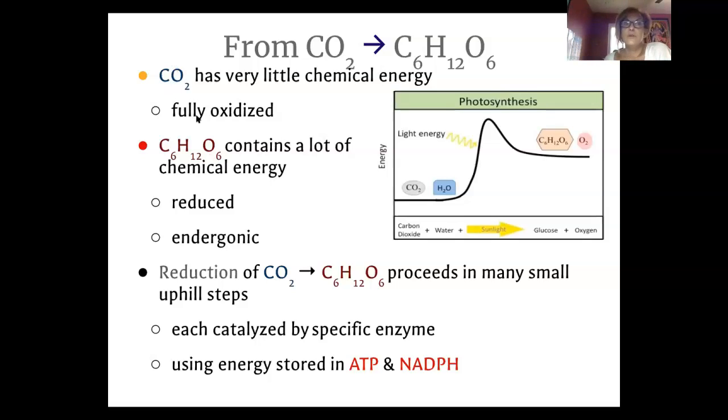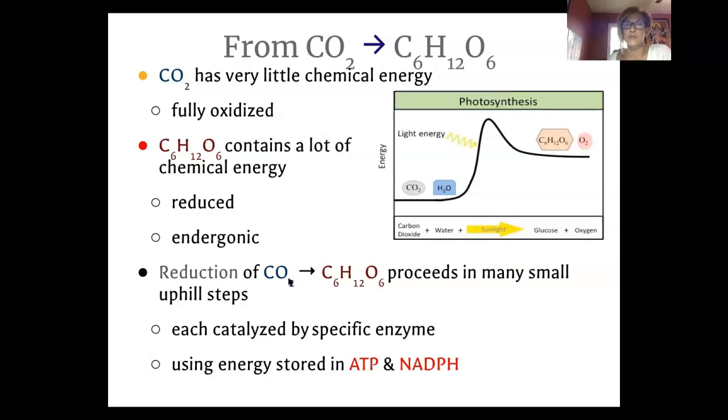So CO2 doesn't have a lot of energy, just the carbon-oxygen bond, not a lot. We learned that carbon-carbon bonds have a lot more energy. So to go from CO2 with not a lot of energy to glucose, which has a lot of energy, that is going to be an endergonic reaction, right? We have to climb a big hill to get past our activation energy in order to store that energy. And that's why we need the light energy from the sun.